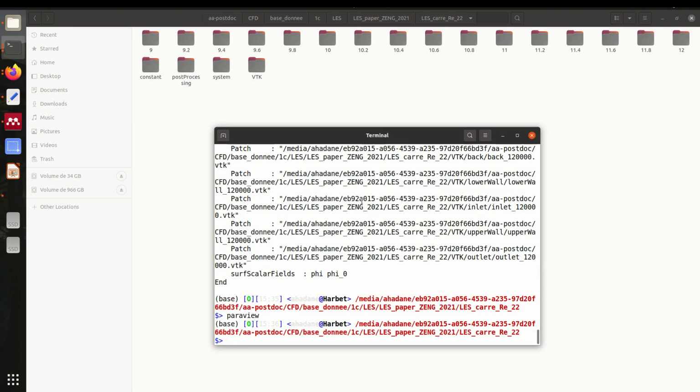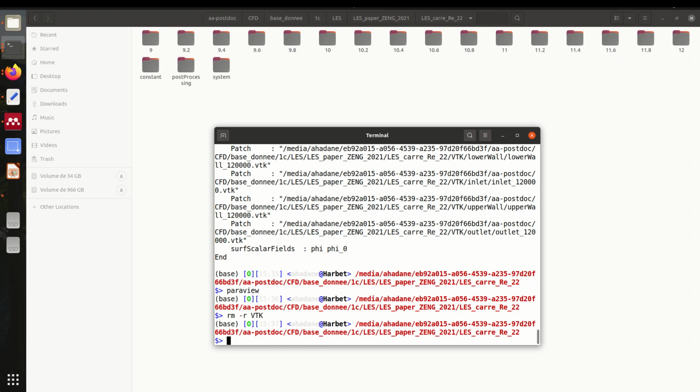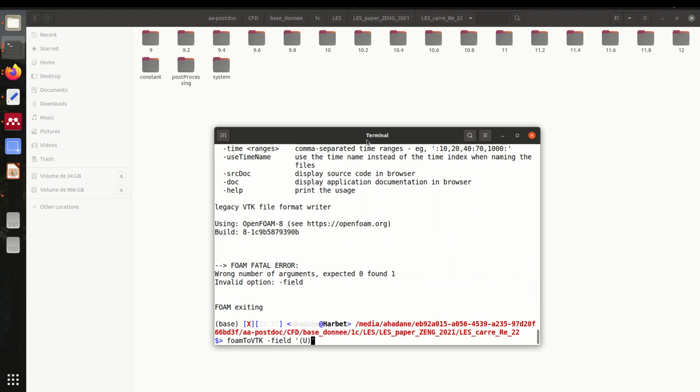And also, if you want to generate an animation, it's going to be faster in terms of time. Okay, but there is another more optimal option that you can use. But before, I remove the generated VTK folder. And here I'll be more specific. The parameter of my interest is velocity. So I don't care about the turbulence parameters, the y plus, or the pressure. So what I do, instead of foamToVTK alone, I add some options. Here I'll do fields, velocity. Okay, sorry, fields.